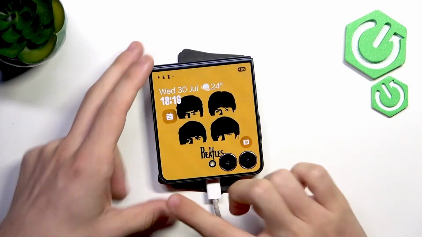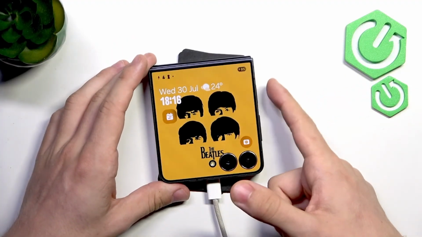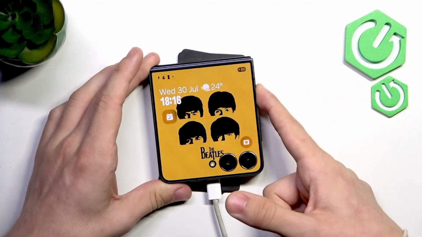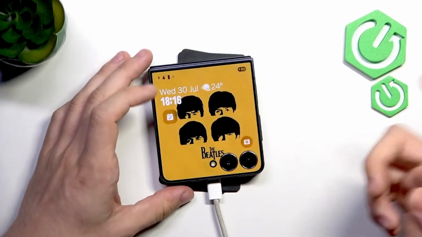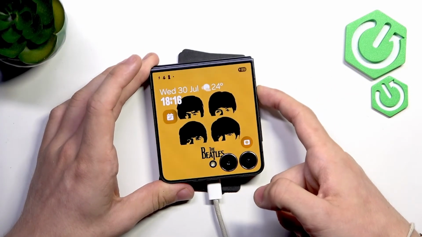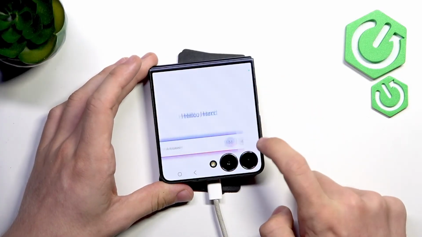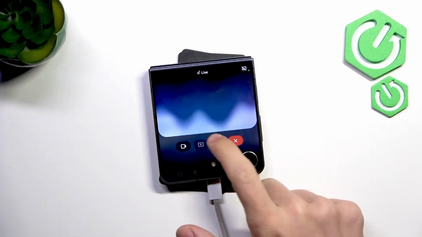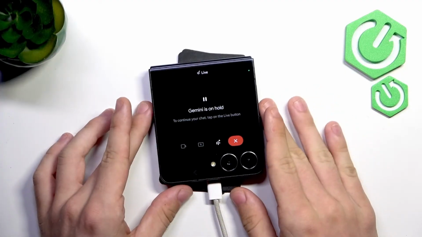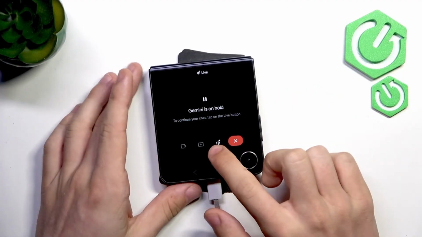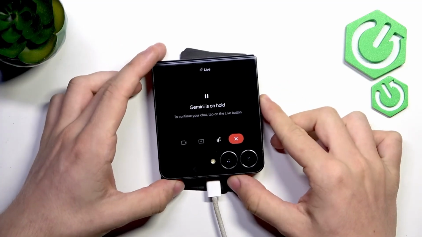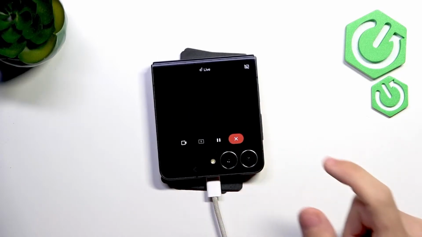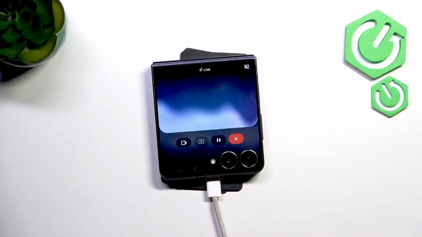But it opens just typical Gemini. If you want to open Gemini Live, you need to press and hold on the power button. Then click on this little icon, which disappears after you start talking. You can see now that it opens Gemini Live. I put it on hold, but as I start speaking, it starts talking to me like in a conversation. So you can, for example, ask it, what is Linux operating system?